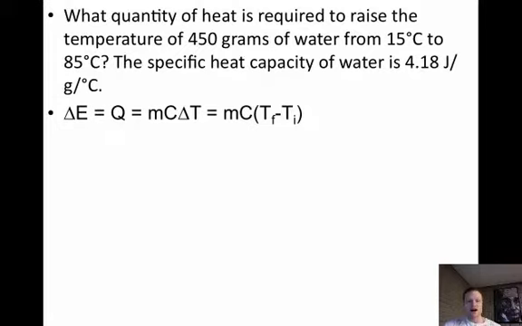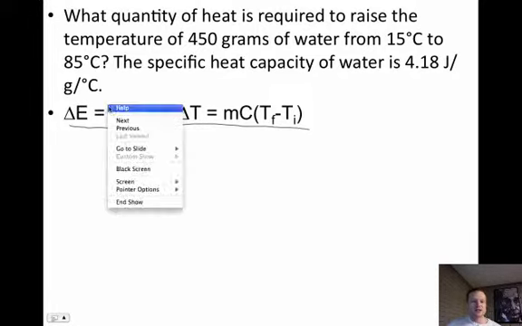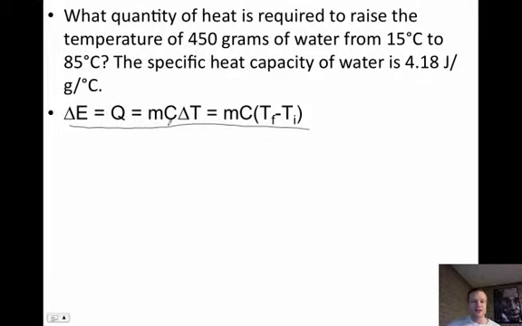The first thing is, what equation will I be using? That is given to you right here. This was talked about in the notes in one of the lessons. So that's the equation I'm going to use. It's the change in energy, which is the same thing as Q. Q is heat, equals m c delta T: mass times the specific heat of whatever the object is times the change in temperature. How much energy or heat is required to raise this water from 15 degrees Celsius to 85 degrees Celsius?